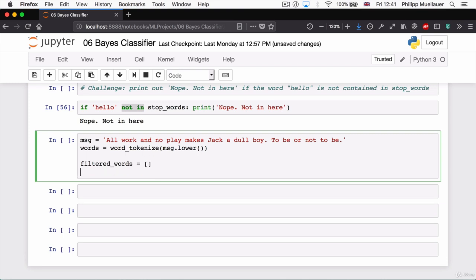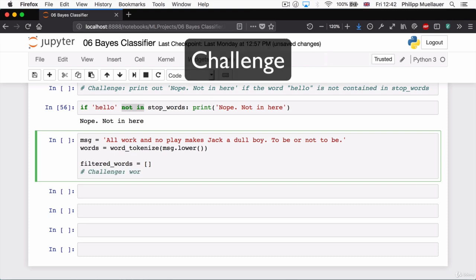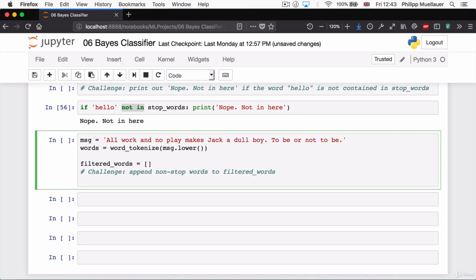And then I want to write my loop. But I think, given what we've covered so far, you can probably write this yourself already. So, as a challenge, can you write a loop that appends all the non-stop words to this currently empty list of filtered_words? I'll give you a few seconds to pause the video and give this a go. Did you figure it out?